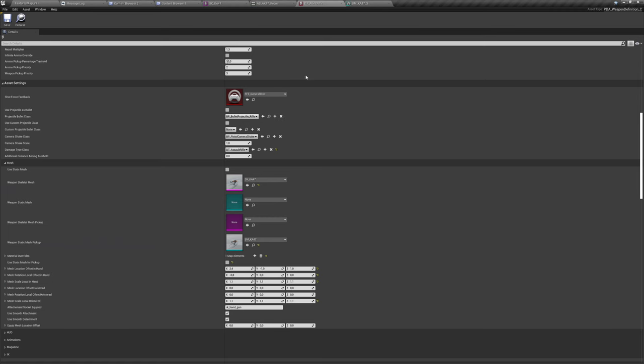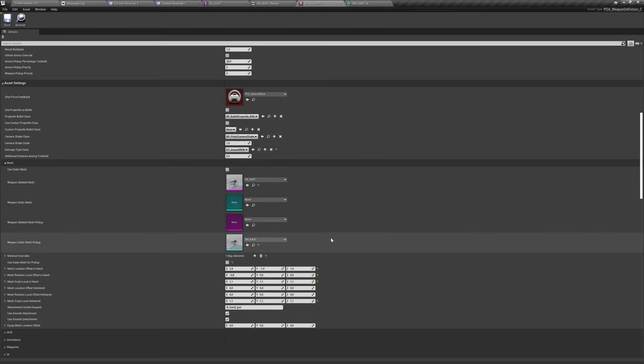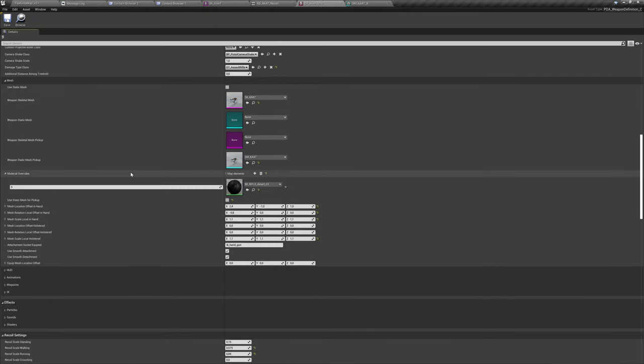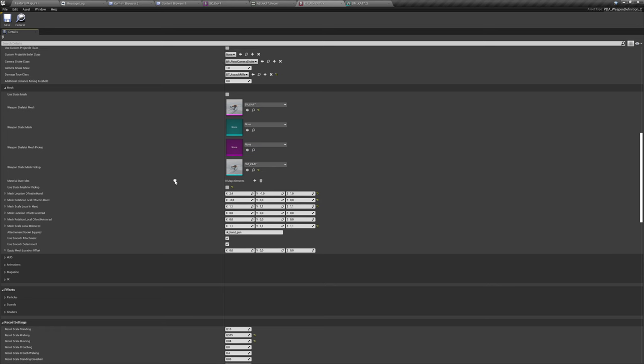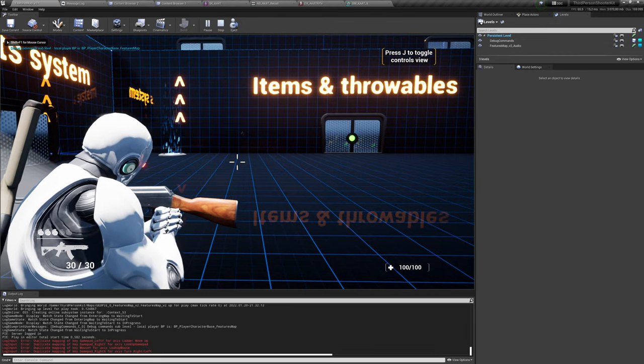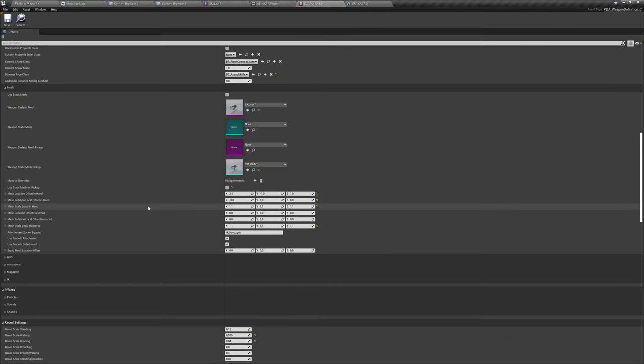So let's go to AK-47. We can close the game actually, and look for materials. I think material overrides. As you can see, you can override materials, and I did it for the automatic rifle, but we don't have to do it for this gun, so I'm just removing it. Okay, let's test. The materials are fine now, and I see it is rotated by 90 degrees in hand.